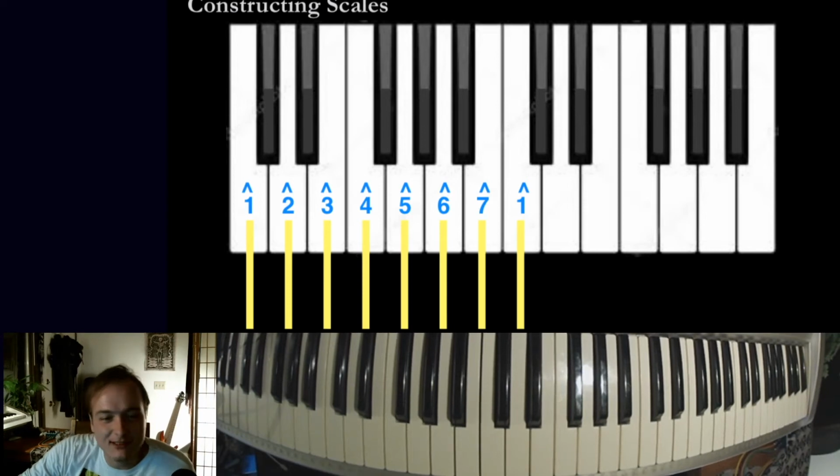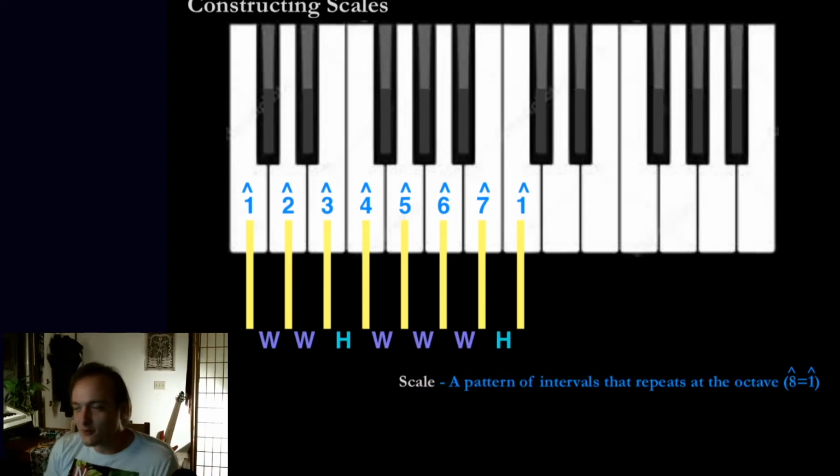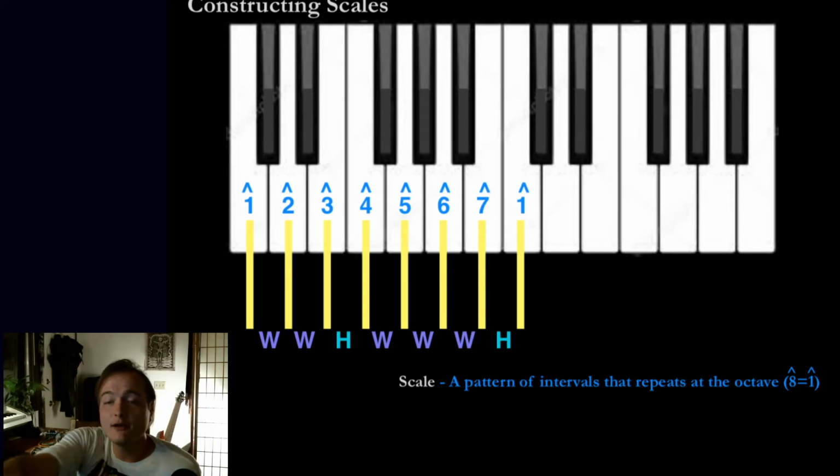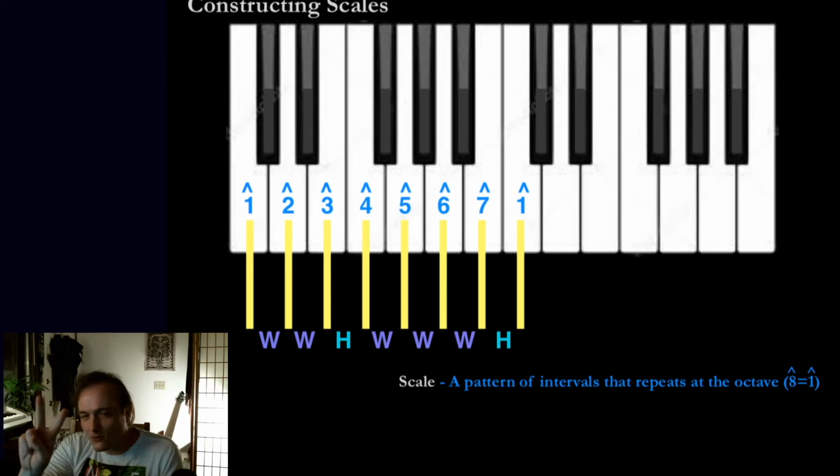That's our major scale pattern. Try to memorize this pattern because I think it'll be really helpful for you. If you want a major sound, if you want to be in the major mode, if you want to compose a major piece, or if you want to have a major scale, you're going to need exactly this pattern of half steps and whole steps. Whole, half, whole, half. So once again, that is 2 wholes and then a half, and then 3 wholes and then a half. And these are the steps.